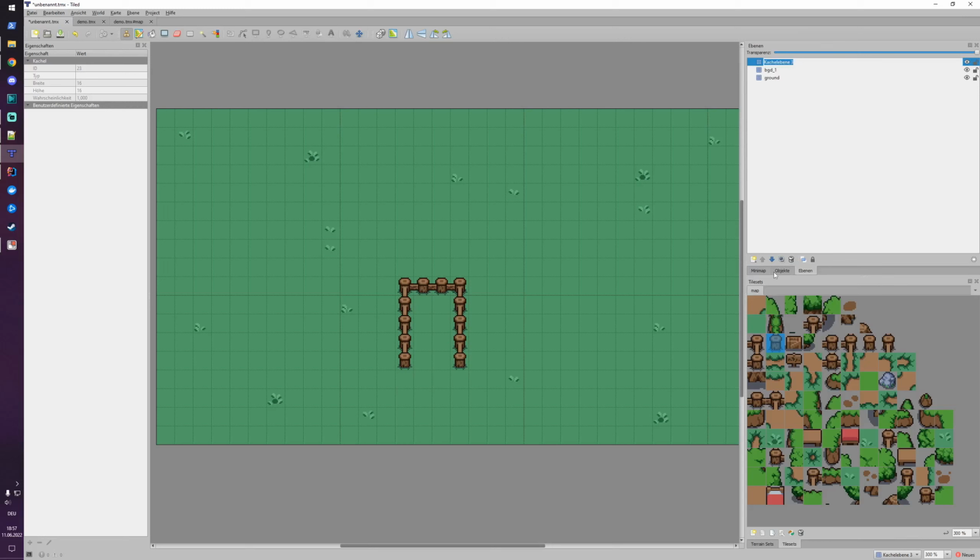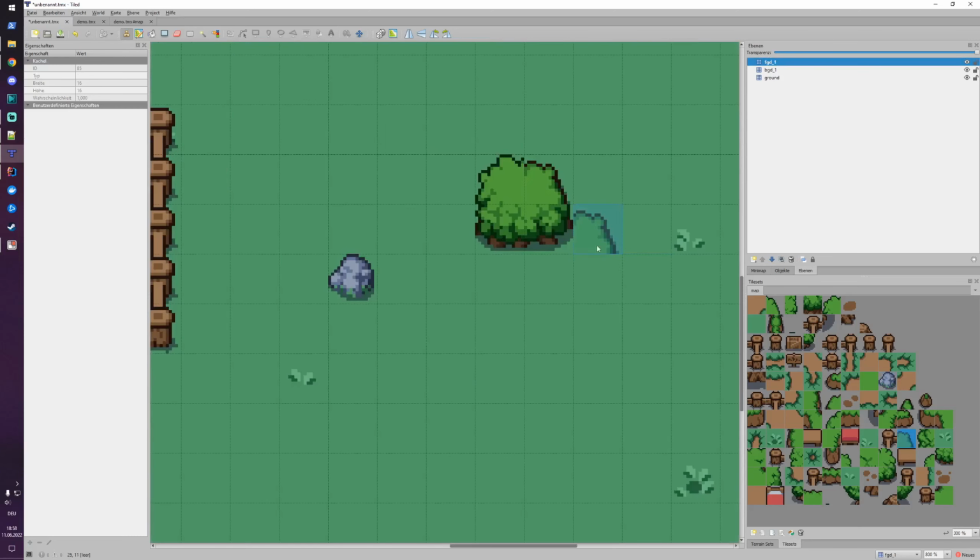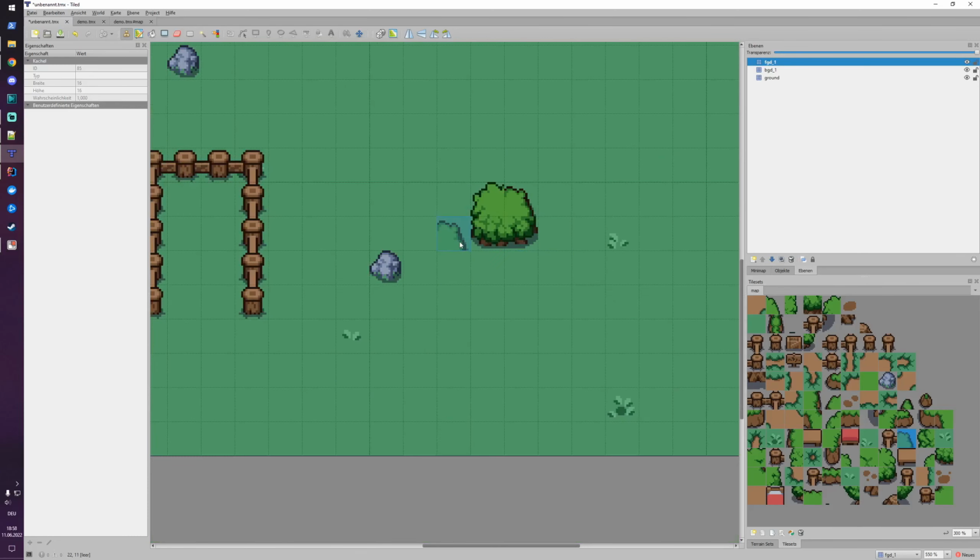Then let's also create a foreground layer. So something that is drawn in front of our player, and there we would have a tree. And here comes the annoying part. I need to find the different tiles which combine a tree. Let me quickly find that out. Oh, and I also see for the background we can also use, for example, a stone. Let's make the scene a little bit more exciting. Okay, that looks a little bit like a tree. I think I found something.